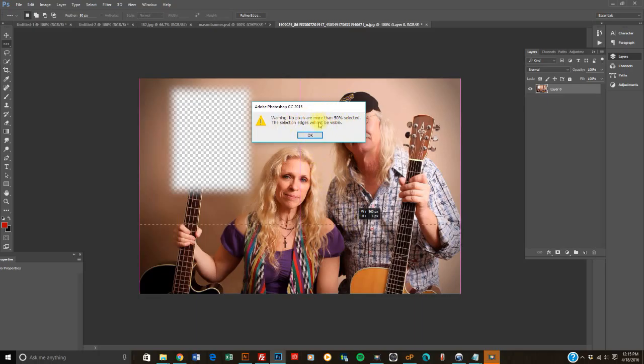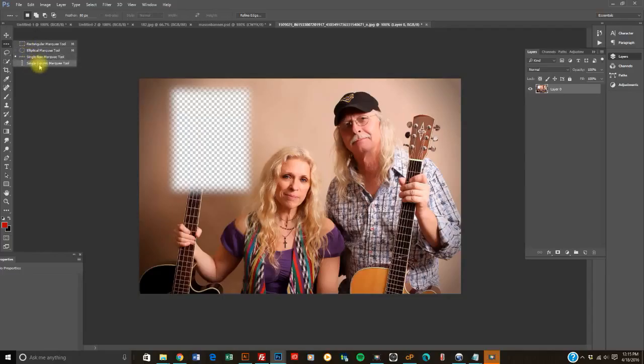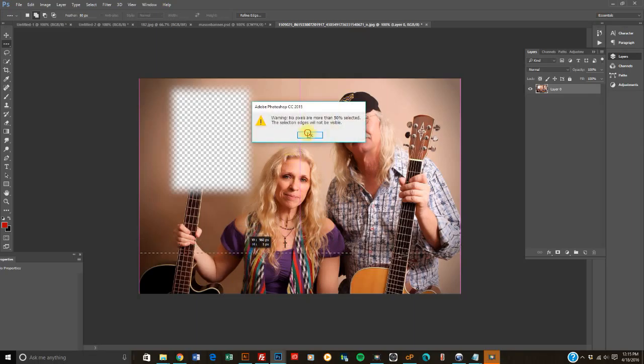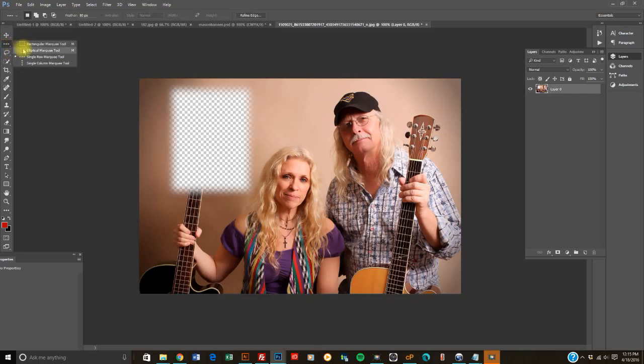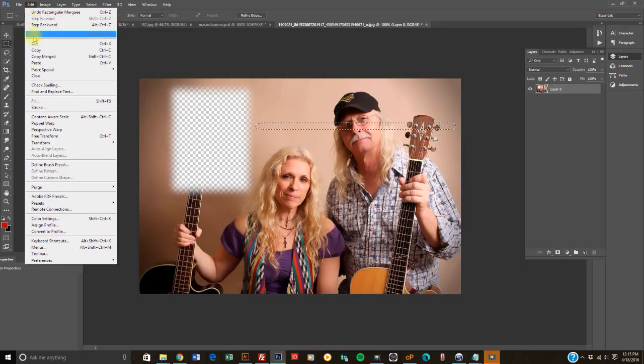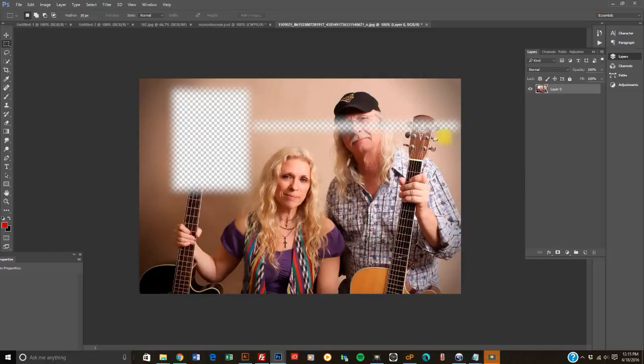It won't let you do it because it's 50% selected. So I really never use the single row, single column. I hit shift, you can see that it won't do anything. So mainly you want to stay within your rectangle and your elliptical, because you can do things like a line like this, and hit edit, cut. So you can see what that does.